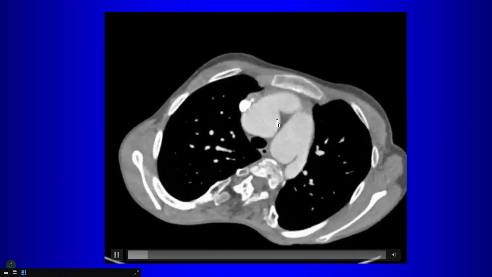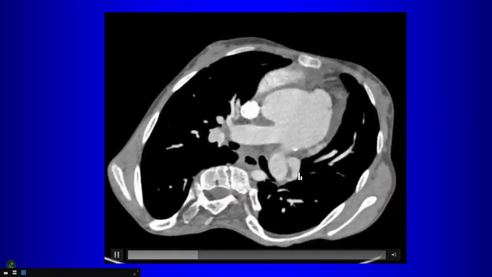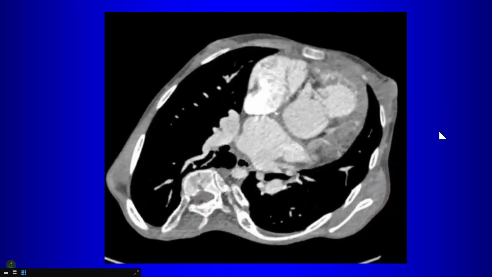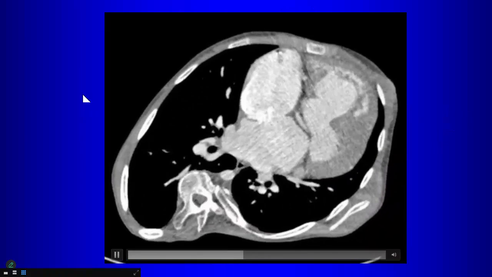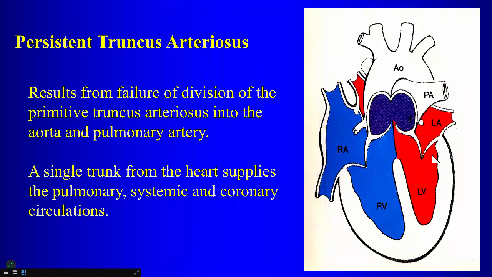So you can follow the aorta down, takes you to this big guy over here, which is the truncus, and then the pulmonary arteries are coming off of the truncus. So that's truncus arteriosus. Okay, so one common vessel above a VSD, both ventricles empty into that. So there's one outflow valve, that's the outflow valve to the truncus arteriosus, and then the aorta and the pulmonary artery will branch off of the truncus arteriosus. So all of your admixture, the mixing occurs over there.